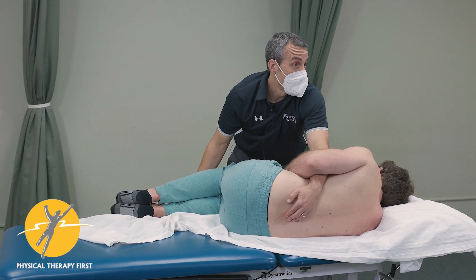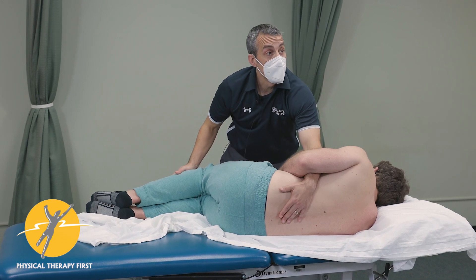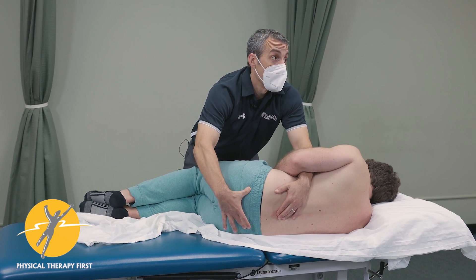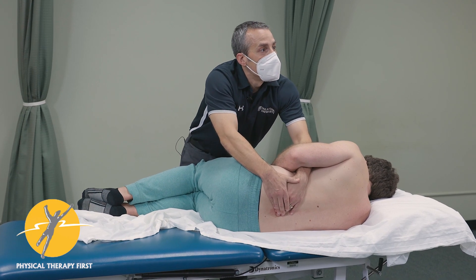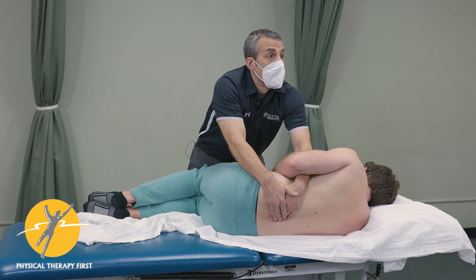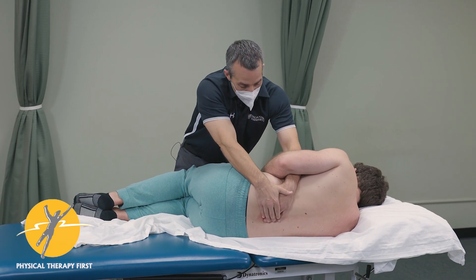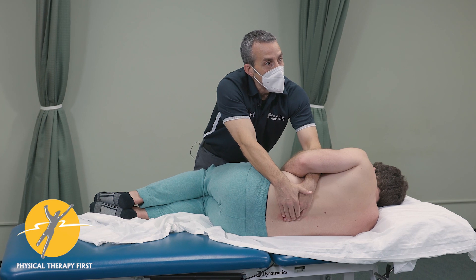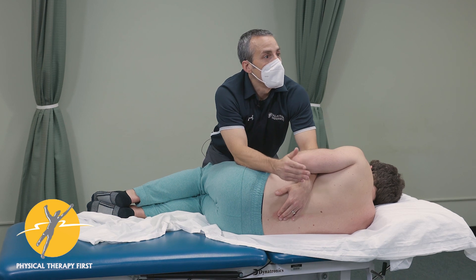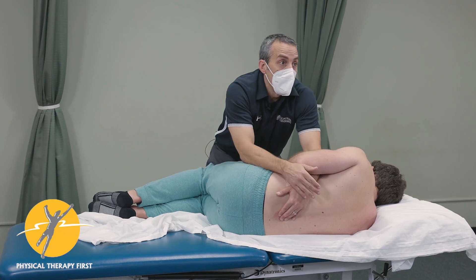What about the neuromuscular system? Bring them into the same position and say, 'Can you tighten your butt muscles, like you're trying to stop yourself from going to the bathroom?' Then do the same test. Muscles relaxed — the patient feels pain. Then have them perform simulated deep core activation and do that same shear — if it decreases their pain, that simulates what the prone instability test is doing and is a sign a neuromuscular program will work for this patient. You can do this at any point along the range.